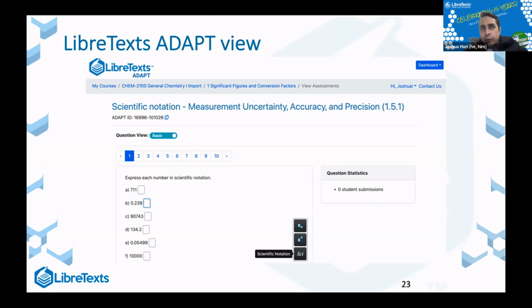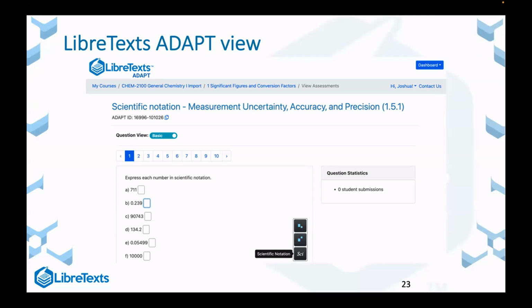But you'll notice that each one of them has the ability to add and edit content into it. You can type LaTeX directly into it. You don't need to know the MathJax symbols to make it accessible math. So if your users know LaTeX, they can enter that into it and it will be shown as accessible math to the instructor.